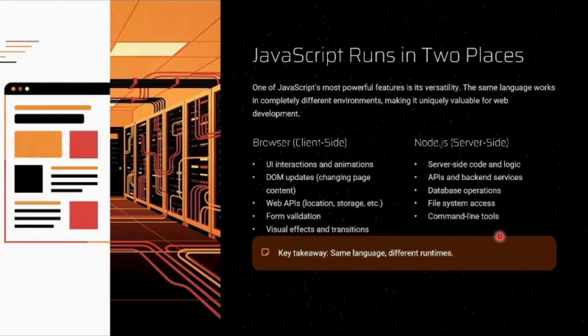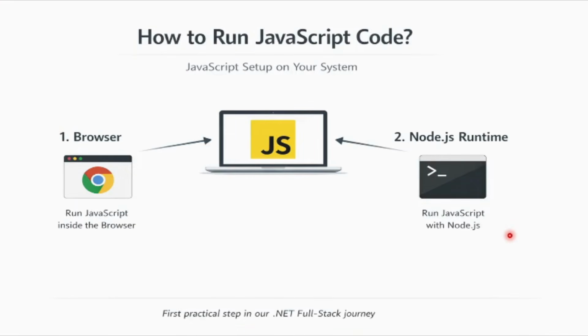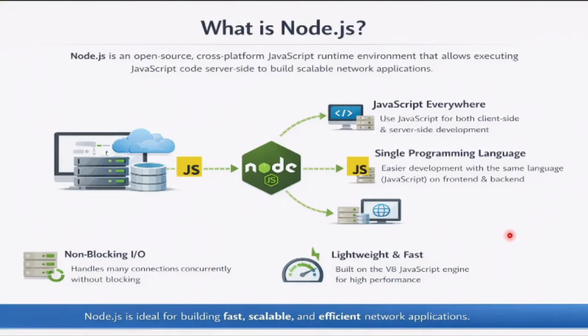So in order to run JavaScript, you basically need three things: a browser, Node.js, and a text editor. That's all. If you have all these three things clubbed together, you are good to go with learning JavaScript. As I was talking about Node, you have to get it installed. If you haven't installed it already, please install it because we will be doing a lot of hands-on exercises. Now, how to run JavaScript code? Either directly in the browser or through the Node.js runtime. That's why we need the Node.js runtime. Please get it installed on your system.